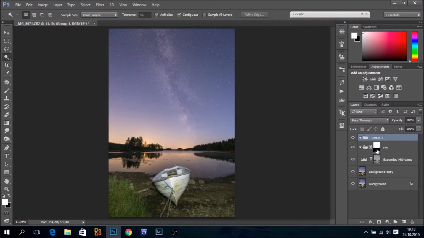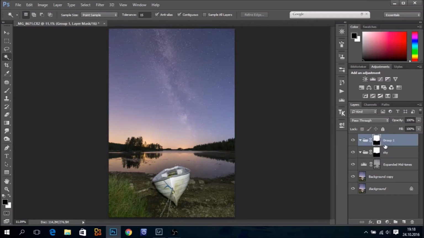Pressing down the Alt key, I can now move my mask over here and Control I to invert it, and call this one land. So now we have two folders, each targeting different parts of the image: sky and land.